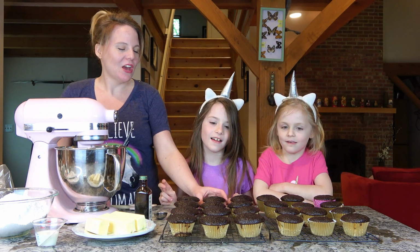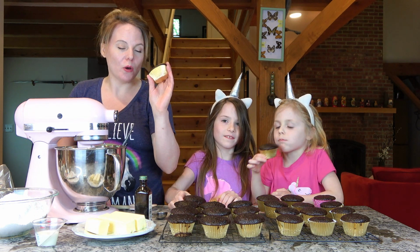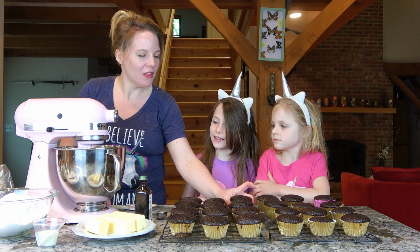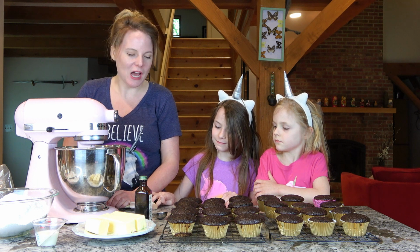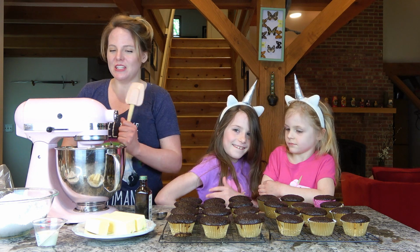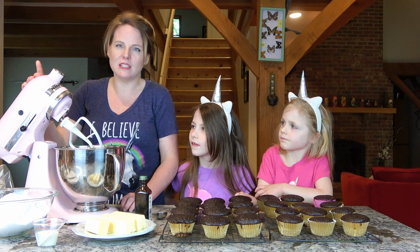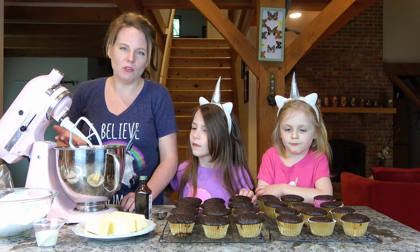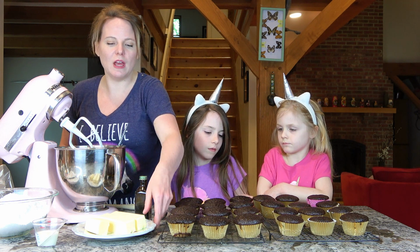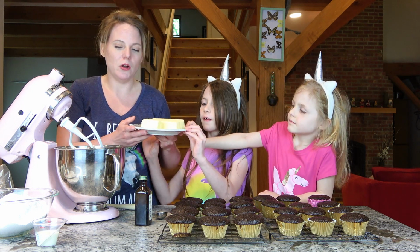Our cupcakes are done and they look delicious. And they're completely cooled. So now it's time to make the frosting. Holly is sleeping right now, so Holly will dream of making cupcakes instead of making them. So let's go. The recipe I use is one that I found a long time ago in a magazine, so I'll just tell you what the ingredients are instead of giving you a link. So we are going to start with 2.5 sticks of softened butter.